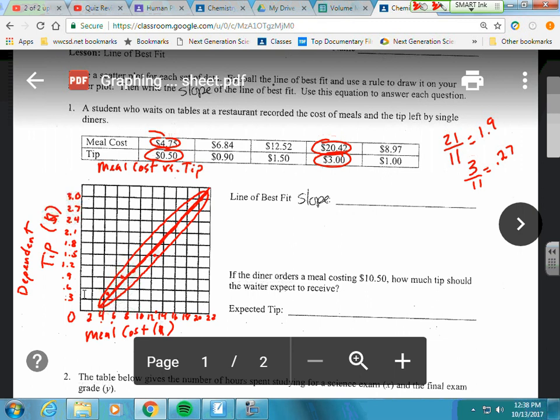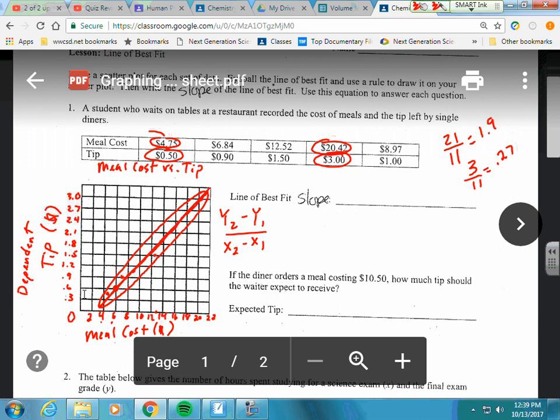All right, so now what I have to do is find the slope of that line. I'm just going to try to find 2 easy points to use. In order to find slope, we need to have a y2, and we're going to subtract y1 from it. And then on the denominator, we're going to have an x2 and subtract an x1, and that's going to tell us our slope. So I look for easy points like intersections that are easy to read, where I don't have to estimate in between numbers or anything like that. If I look right here at this spot, that looks like a good, easy spot to read.